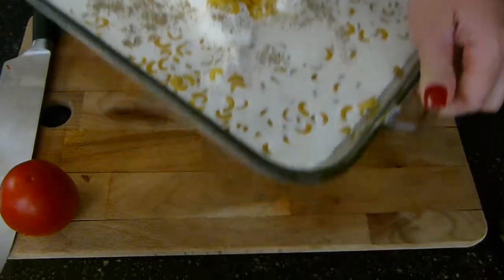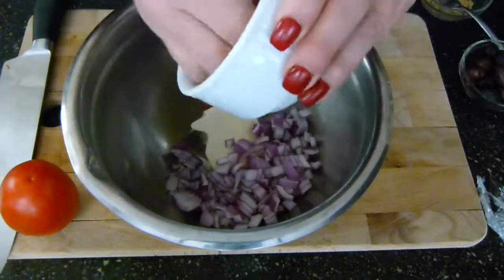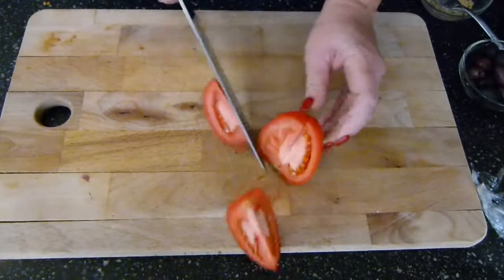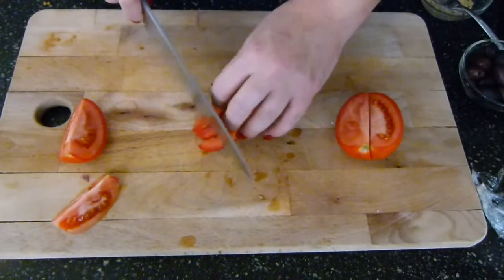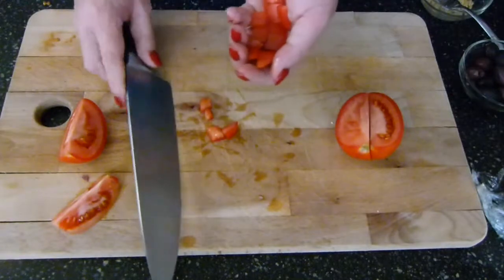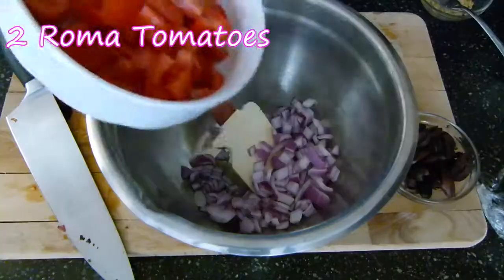Here's where I'm gonna give it my own little spin. I'm gonna set this to the side for a minute and grab a mixing bowl. Into my mixing bowl I'm adding some red onions — about half a cup of chopped red onion, roughly half of a medium red onion. I'm also going to dice up a tomato, pulling those little seed parts out.